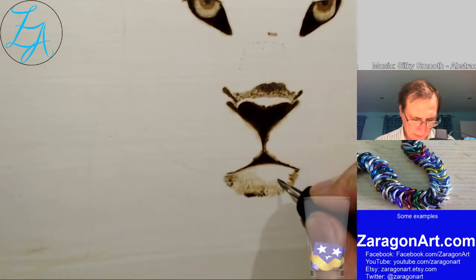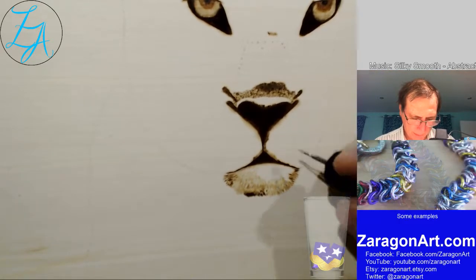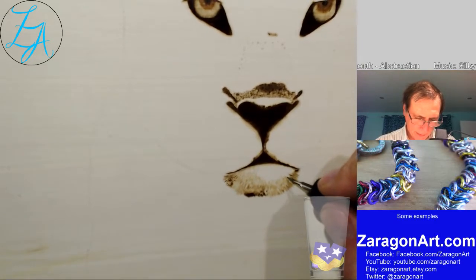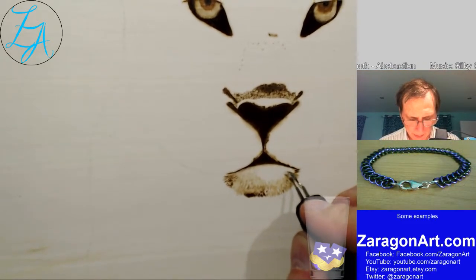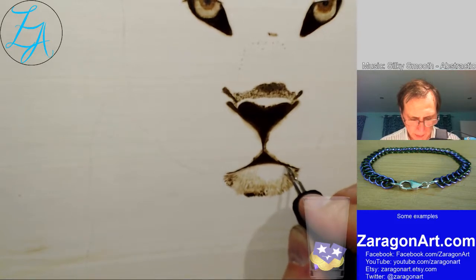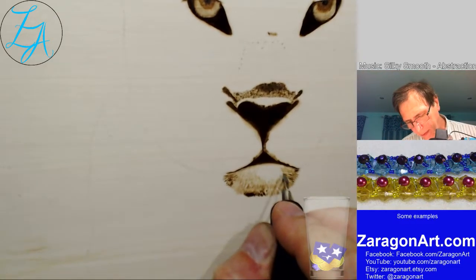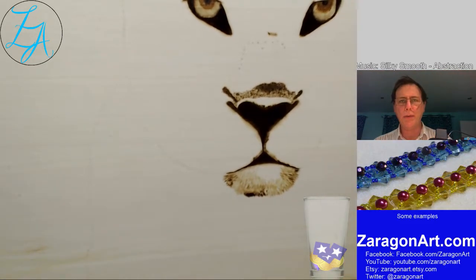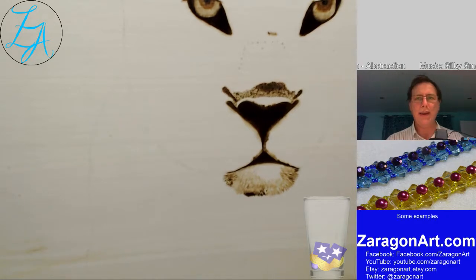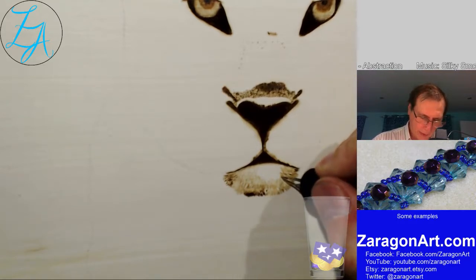Negative space stuff is always a lot more of a challenge, because you're just not used to looking at negative space. It's really useful to an artist to be able to use negative space, because it can often be as important as the positive space. You look at the foreground, the prominent things, the thing you want to look at. You don't want to look at the space between the things, which often defines them better than the thing itself.